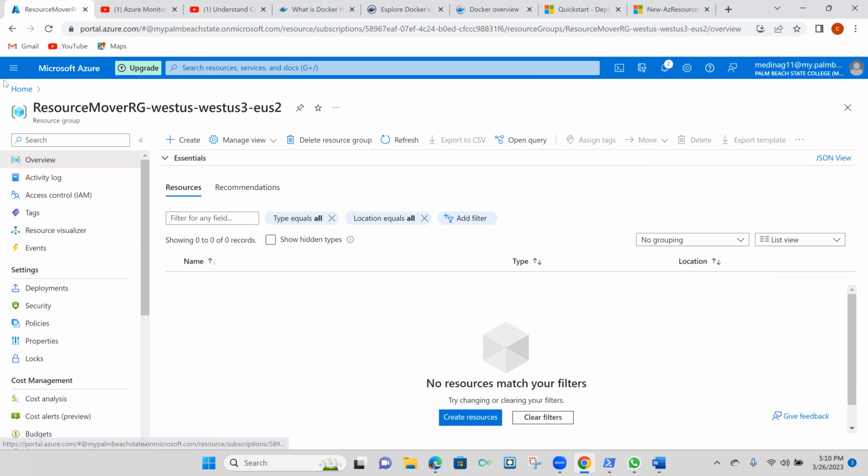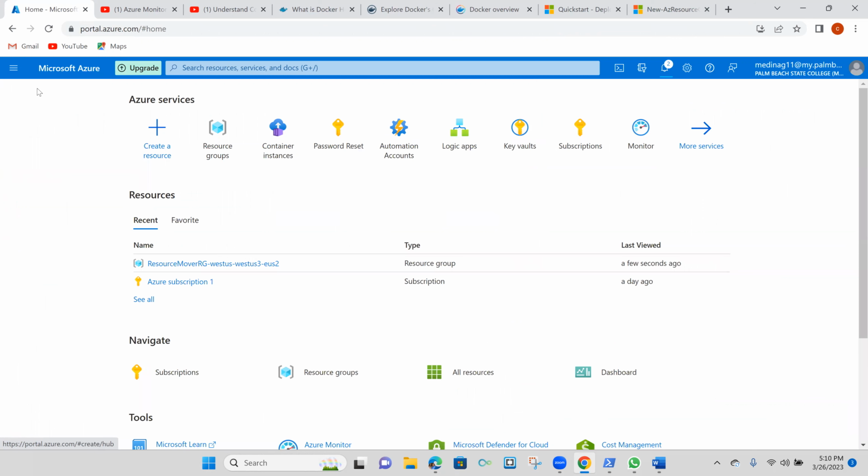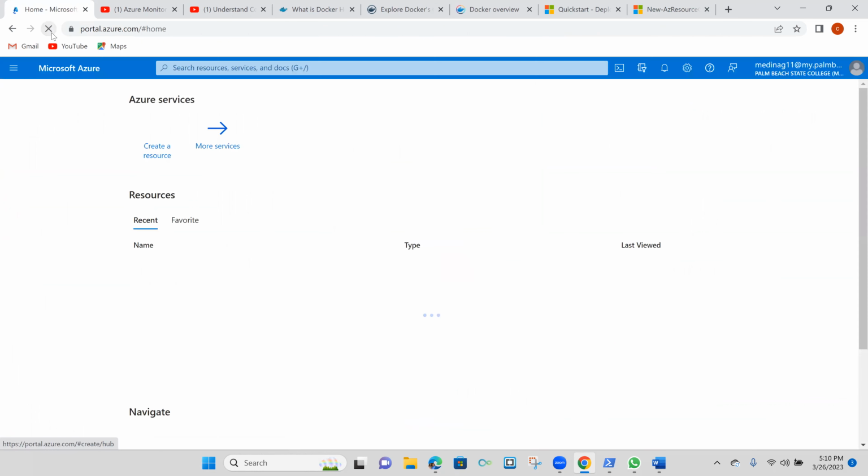Now let's see if the resource group that we created already shows here. Let's go to resource group. So there we go. Our resource group is right there. It's the resource group we just created.